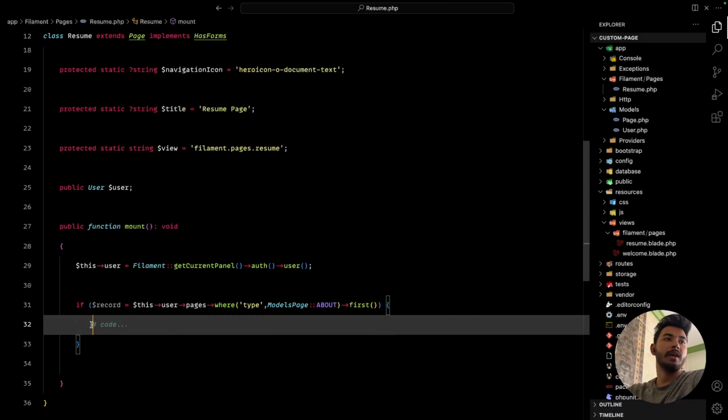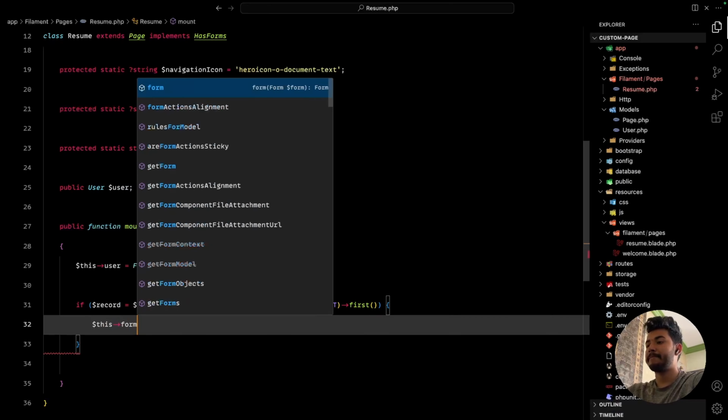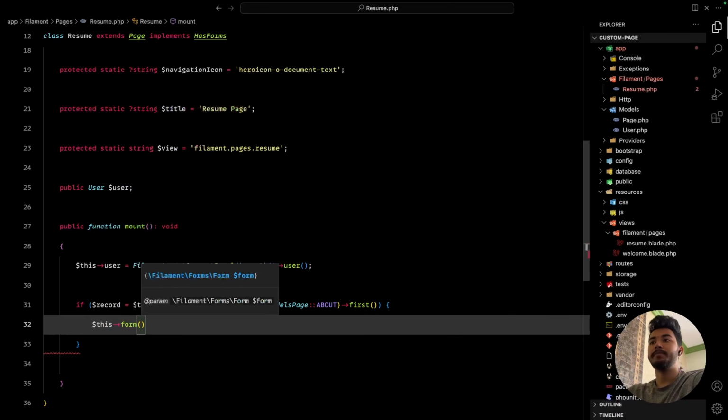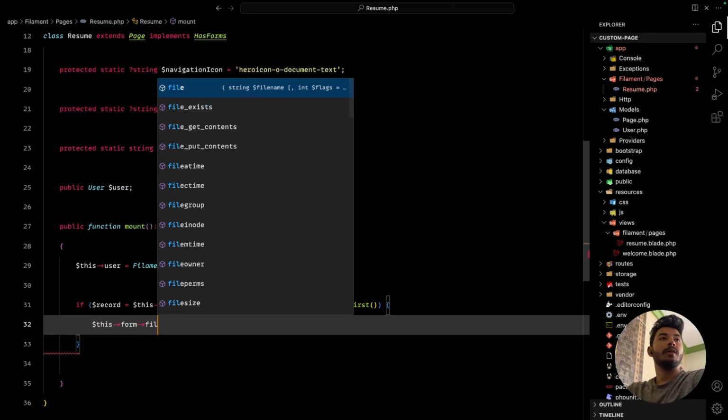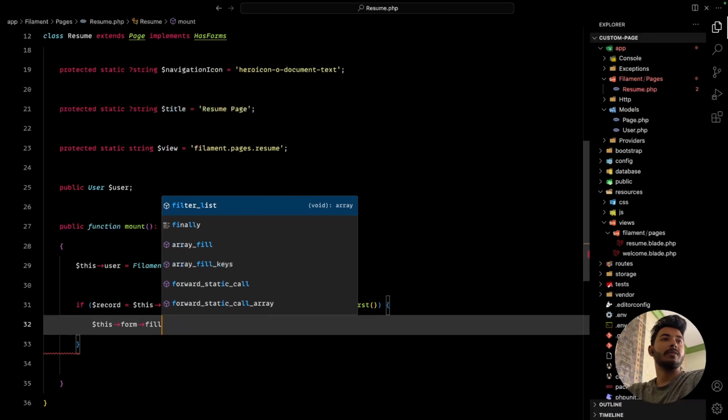Now, if there is a value, then we will mount our form with this particular value. Okay, sorry. Form, and we will fill it with the values.